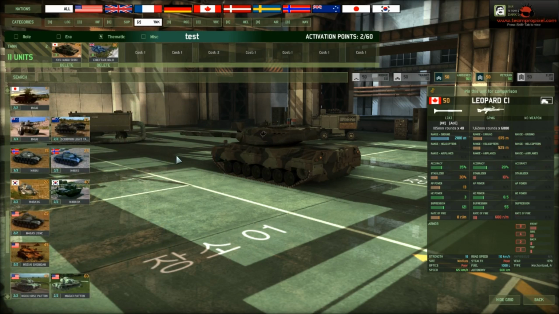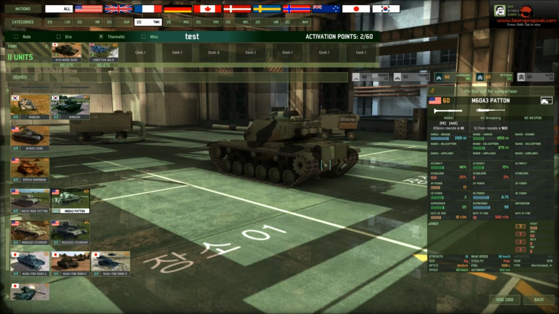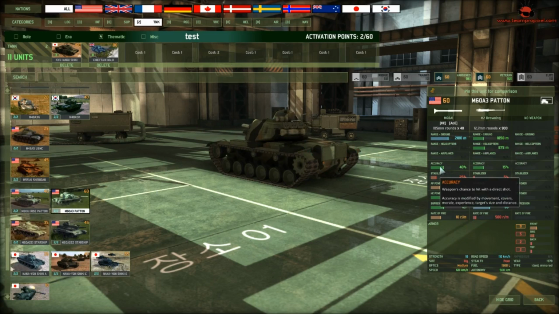What else do we have? That's all. Oh yeah, the Patton. The American Patton. 105mm round, 40% accuracy. That's only 10% accuracy less than the Chieftain has. It's got an AP power of 13 though. It's 5 points cheaper than the Chieftain.